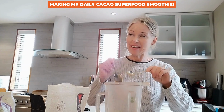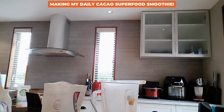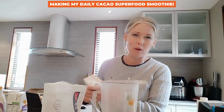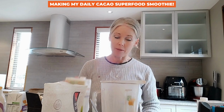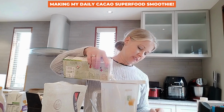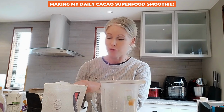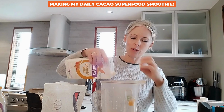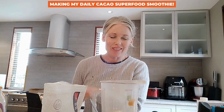And I just have to get the plant milks from the fridge. Here they are. At the moment I'm just using store-bought ones, but I usually make my own almond milk and oat milk sometimes as well. So I just do a big glug. I have a big smoothie, like, I don't know, half a litre or something. It hydrates me for a lot of the day as well, so I love it. That was rice milk, and I also like putting in a bit of almond milk. I usually have a blend of a couple just to make it more interesting.